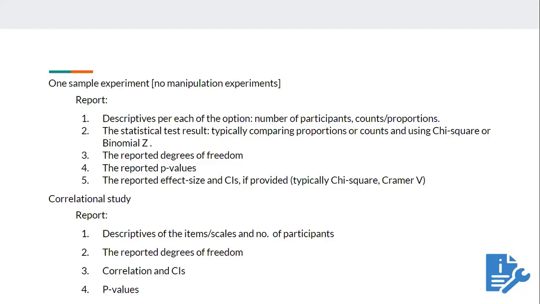For correlational study, please report the descriptives of the items or scales, and the number of participants, degrees of freedom, correlation coefficient, and confidence intervals. Is it Spearman or Pearson, and p-values.